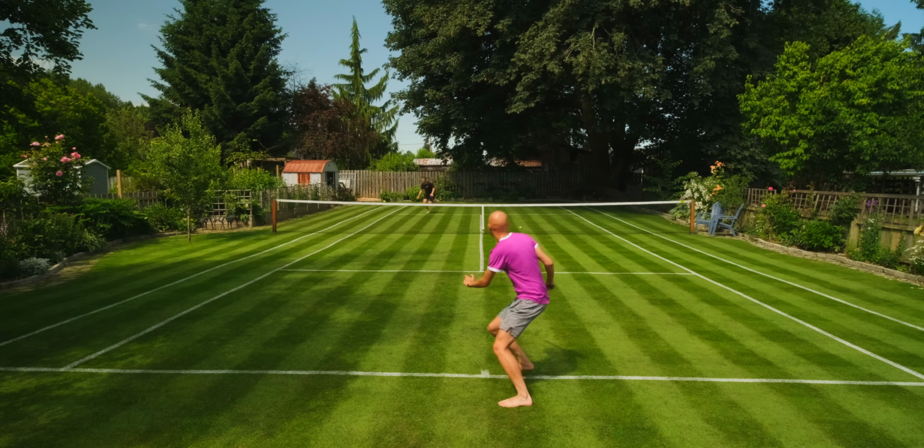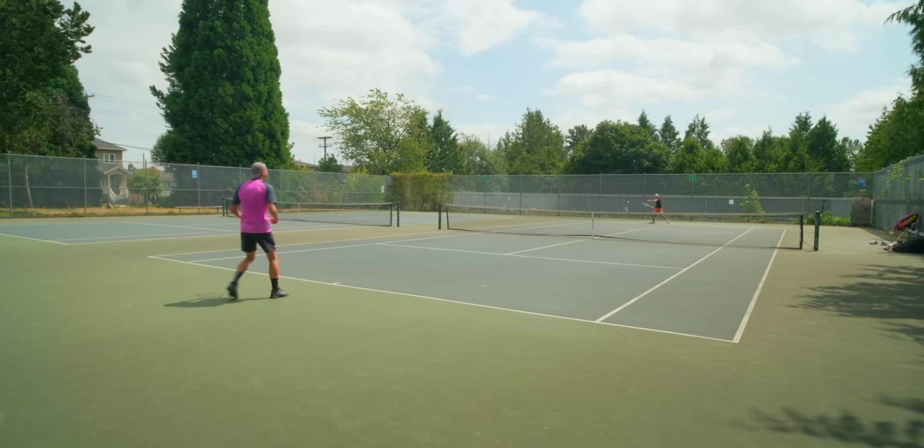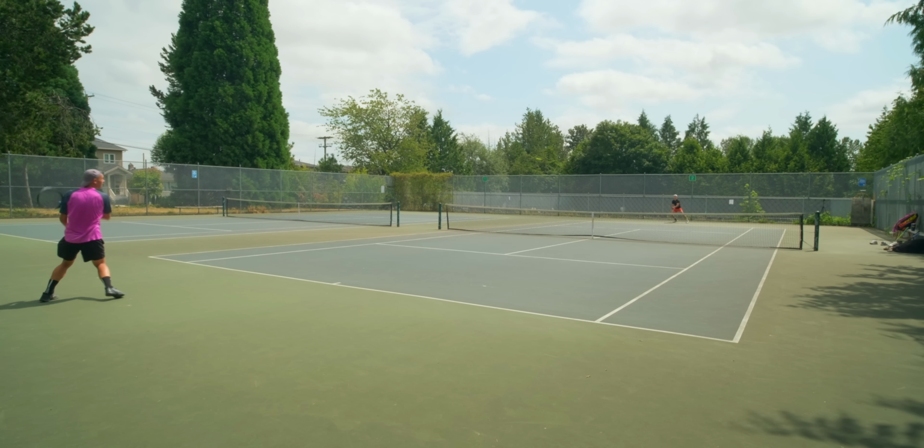There's so much more weight in the head of the RF97, whereas this new RF-01 Pro feels so fast and maneuverable and whippy and headlight. The swing feel is a lot more like this.